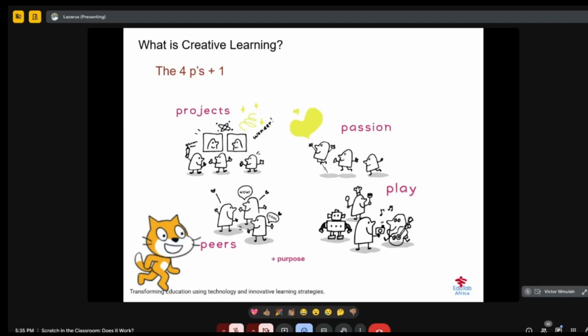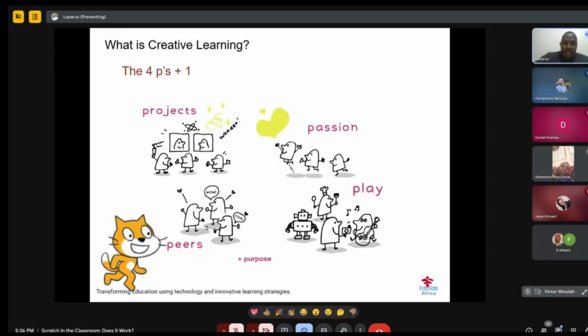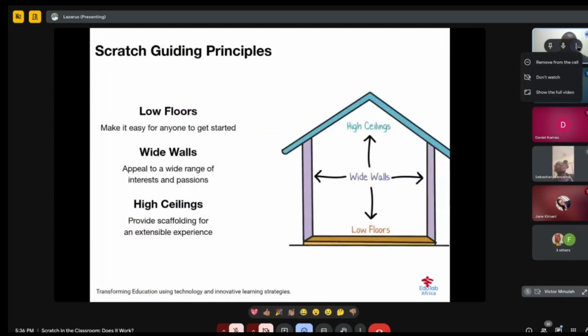Another thing that Humphrey mentioned, you talked about understanding the fundamentals, the basics, and you've worked from a point where no one knows any bit of coding to a point where now you're working on the landing the rocket project. And that's the beauty with Scratch. So the low floor means anyone can get started on Scratch at any point. It's very easy. You don't need to have a coding background.